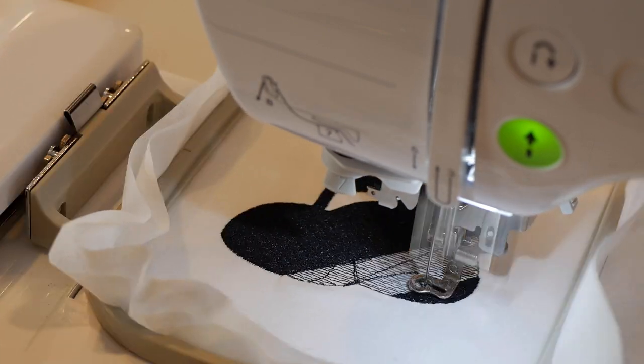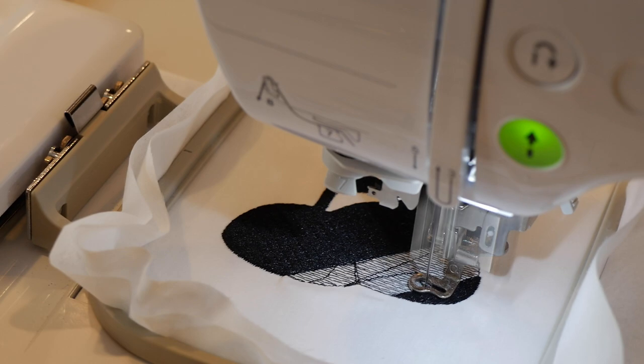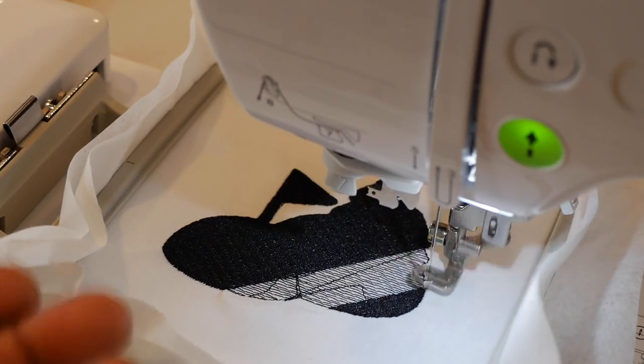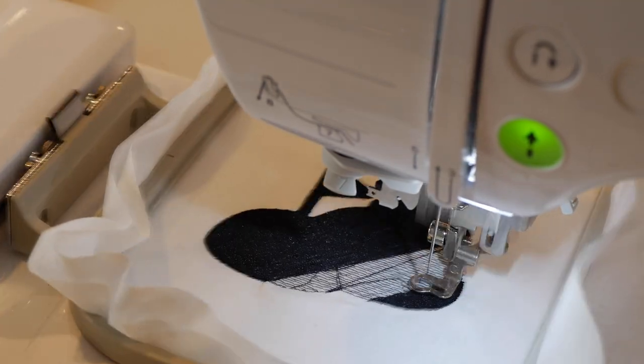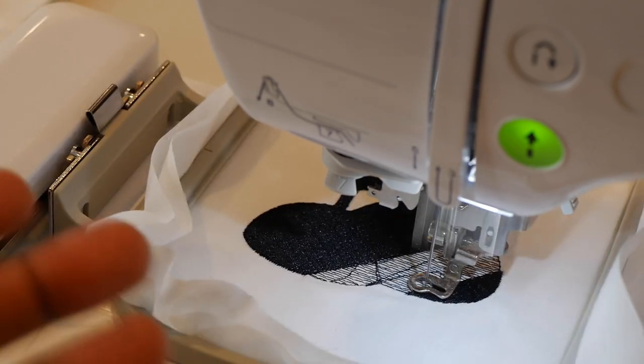I want to make all my stuff all-inclusive, so no one will be left out when it comes to being able to do this stuff. Once you have your machine, you should be able to have a bunch of different files, different fun things to show people. That's why I make these files, guys.